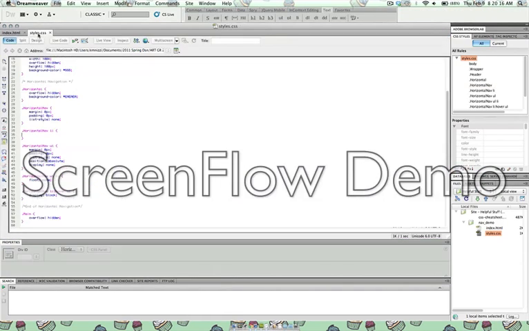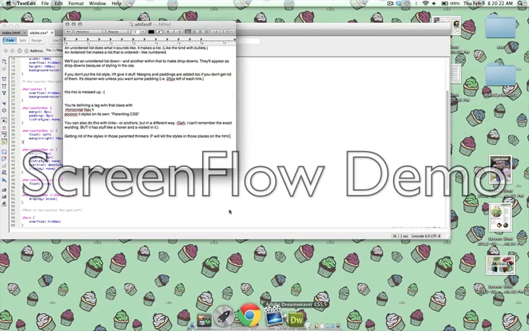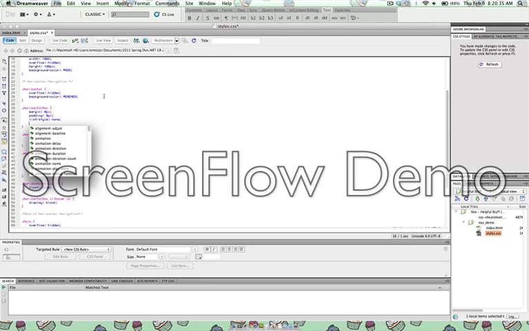So let's put some styling on this and see how it looks. Let's say we want to put a different background on our navigation. What we could do is just type in background, and we'll say we want a color. Select your favorite color, the color of your design.